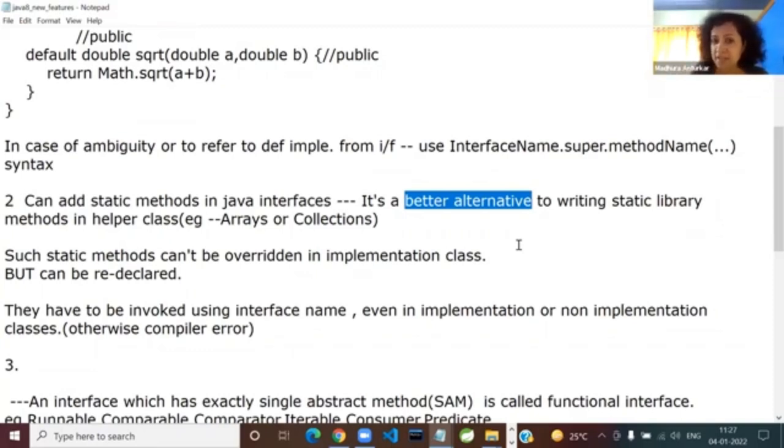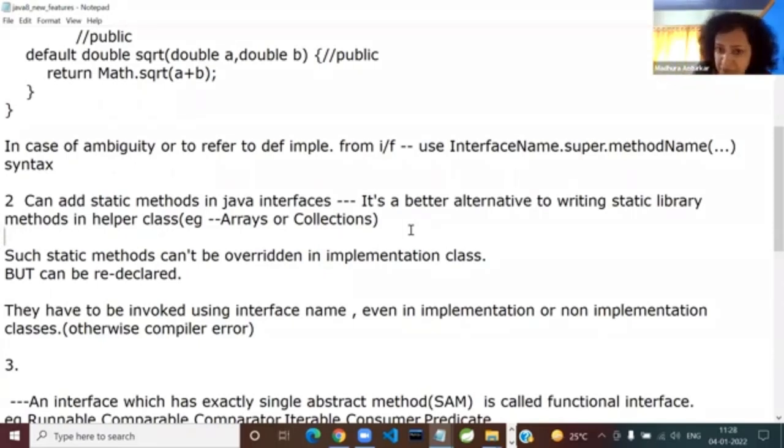If you want to write only static methods, now onwards, what are you going to prefer, a class or an interface? You will add it in the interface. When you write a static method, the only keyword the Java compiler will add is public. The access specifier is still public. Whether it is public abstract, public default or public static, they are all public methods. We'll write an example in a minute.